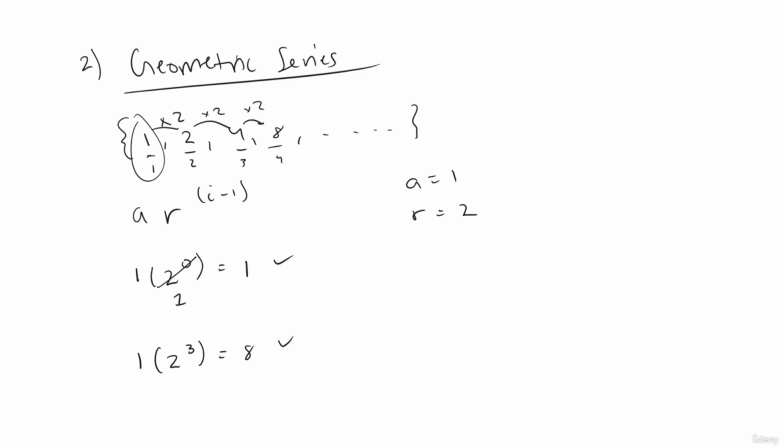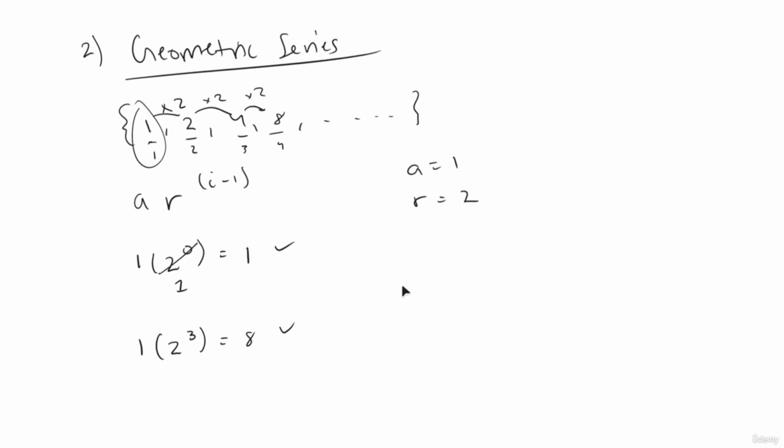And that is our geometric sequence, and we can analyze the sum of a geometric sequence the same way we can an arithmetic sequence, just with a different formula, because now we have a common ratio. And so here's how we write the sum. The sum of a geometric sequence is going to be of this format, right? We can look at it kind of like this. The sum from i equals 0 to n minus 1 of a r to the i. That is it right there. And this is equal to this right here: a times 1 minus r to the n, divided by 1 minus r.